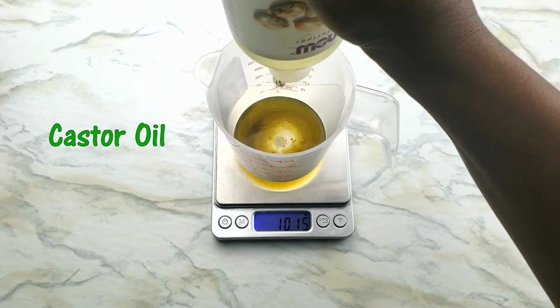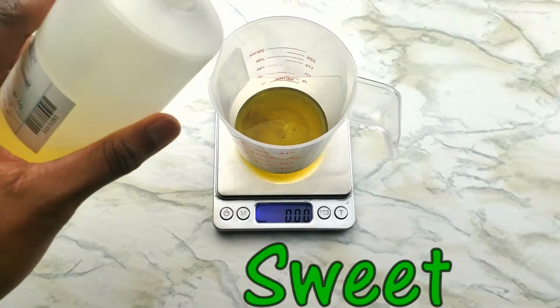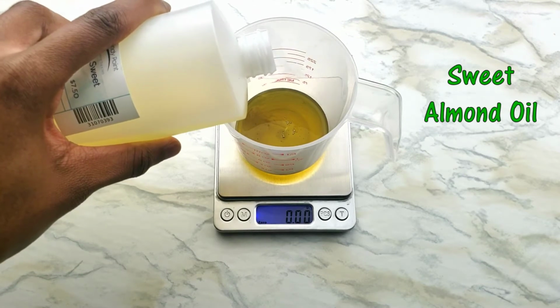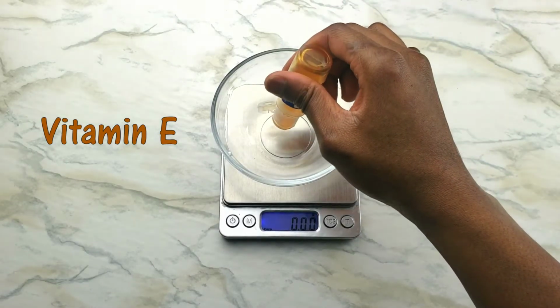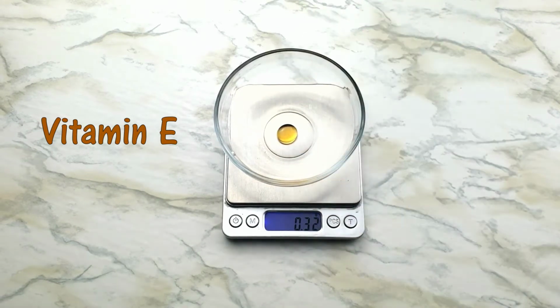Now I'm going to add some more castor oil and sweet almond oil to this mix. I could have used only my herbal oil, but I felt like including additional oils this time around. My last ingredient will be vitamin E. The vitamin E acts as an antioxidant and helps to extend the shelf life of the product by preventing the oils from going rancid quickly.